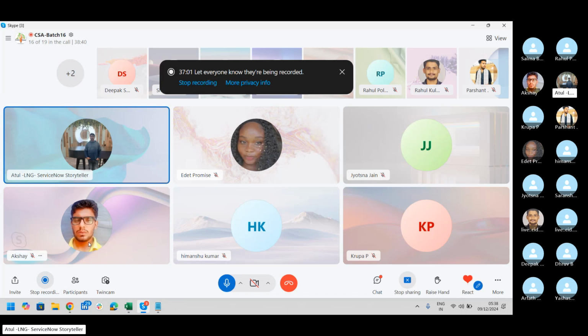If I give you, guys, you need to collect the data. Atul, which data? Foundation data. Means user, group, role, location, department.